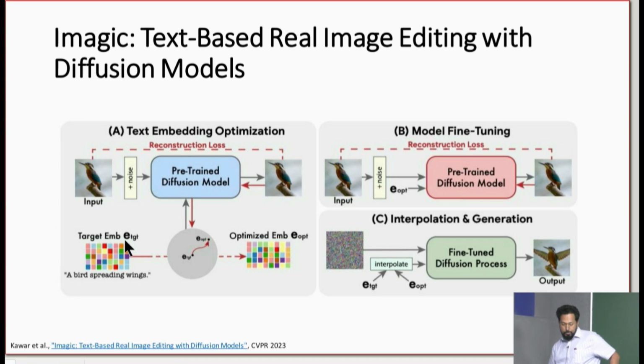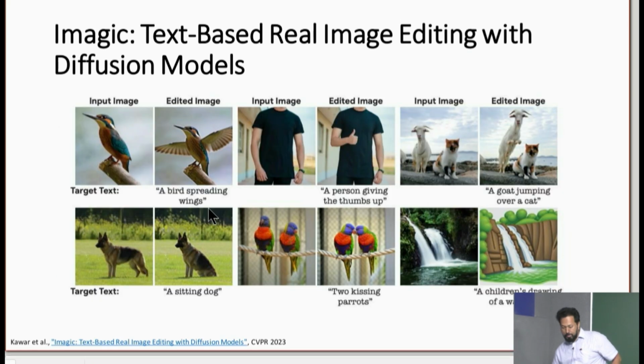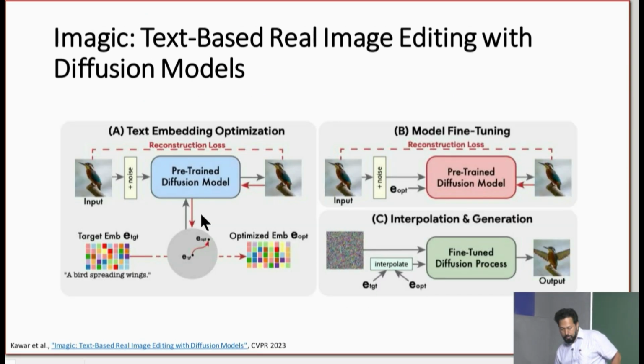So this is what is proposed by Imagic. Because this is text guided, given an image, you want to edit the image via text. So there will be some form of text embedding as well to understand what is being asked. This is the text embedding optimization that they are doing, then the fine tuning of the model, and then the final prediction. You may look at the specific details of all this a bit.